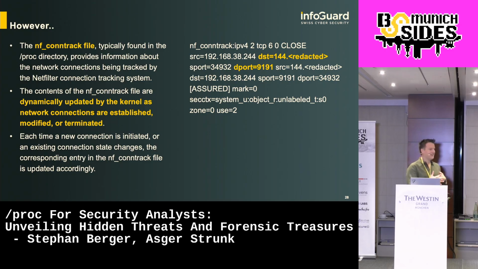However, when I did research about Symbiote and rootkits and /proc, I figured out that another file under Linux keeps track of our TCP connections. It's called nf_conntrack, and it's also located in the /proc directory. Within that file, I also see the running connections within my Linux system, every TCP connection.